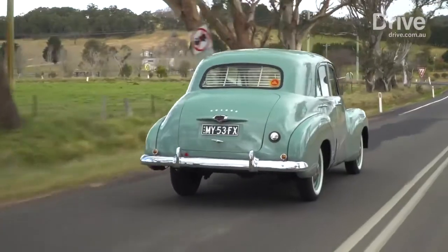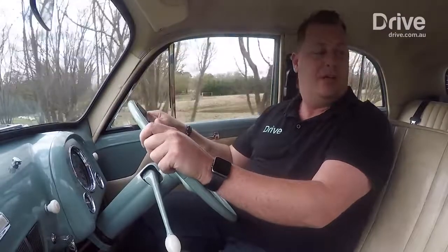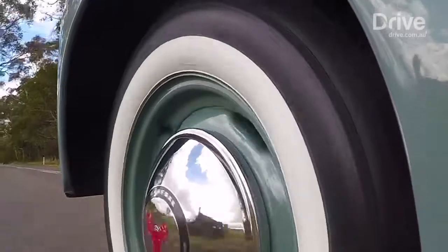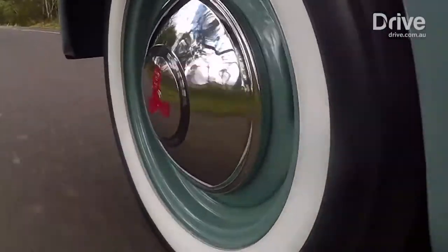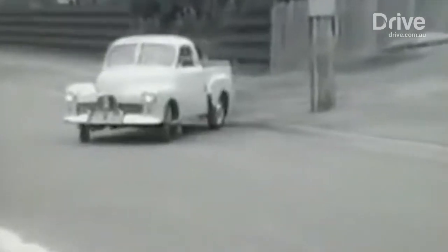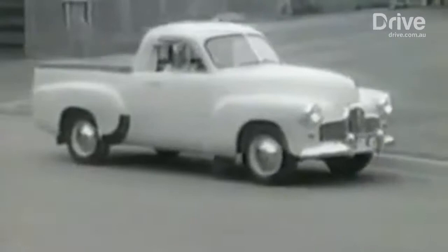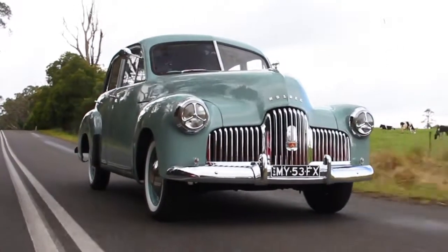This car immediately appealed to Australian families because it was built tough, and for its time it was relatively spacious. It was a huge hit among Aussies, and it didn't take long for Holden to develop a workhorse ute version a few years later. The FX was replaced by the iconic FJ Holden, or the Humpy. By the end of the 1950s, Holden was really hitting its strides.